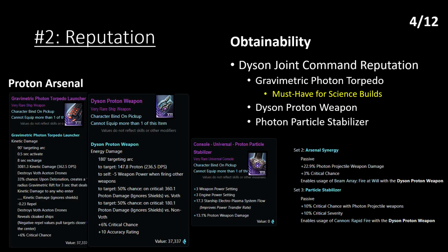Next one is Dyson Joint Command. This is the super niche category here. I talk about this in my science tank build. The gravity from the torpedo launcher is almost a must-have to use for science builds inside the game. It's just that good. Watch that video to know for sure as to why. The whole set of this itself is based around the Dyson proton weapon. It used to be known as the experimental proton weapon, but anyway. It's a decent weapon.